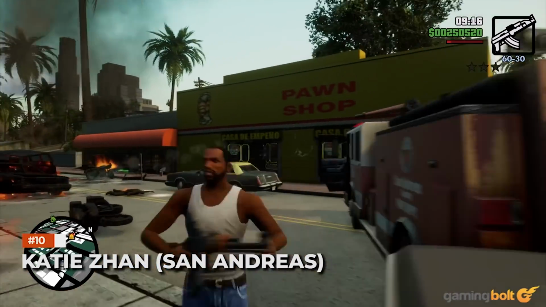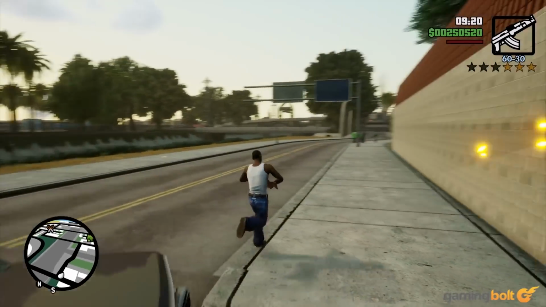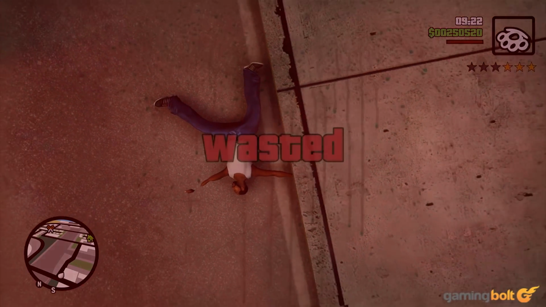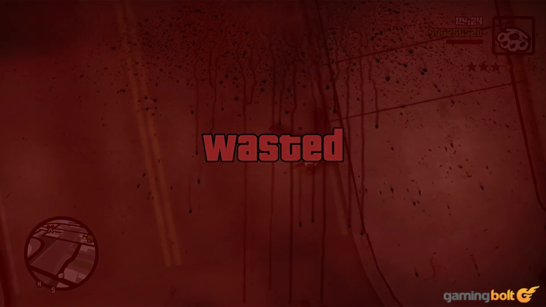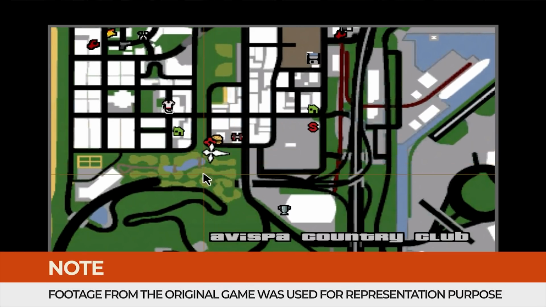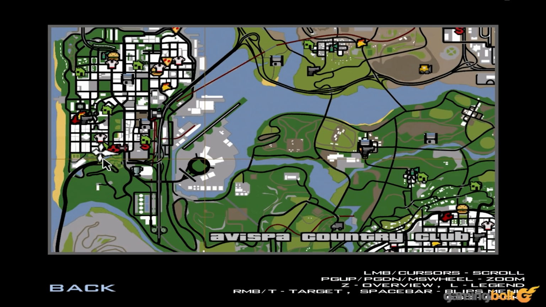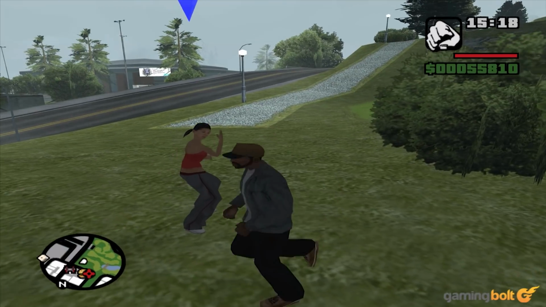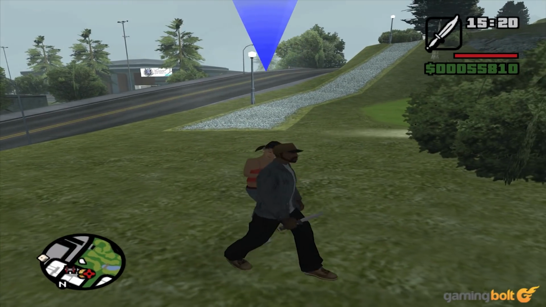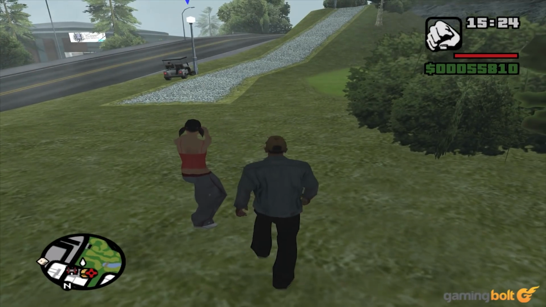Zhan, San Andreas. Every time you die in a GTA game, you respawn at a hospital, but you lose some money and all of your weapons. In San Andreas, there's a way to get around that. Head to Avispa Country Club and find an NPC named Zhan. Ensure your body stats are high enough, and if they are, you can befriend her, which unlocks crucial perks like making all hospital visits free and letting you keep all of your weapons each time that you die.